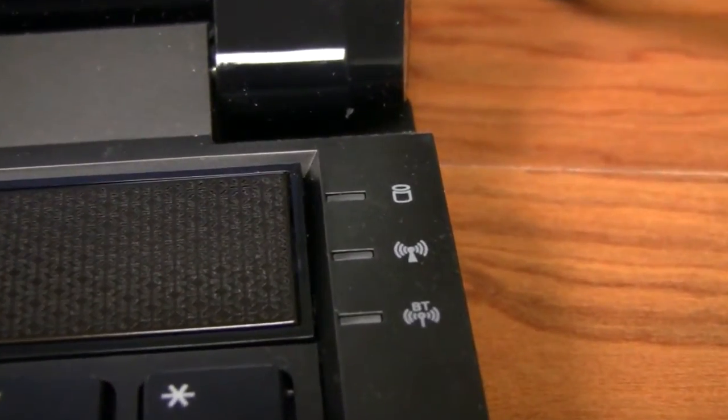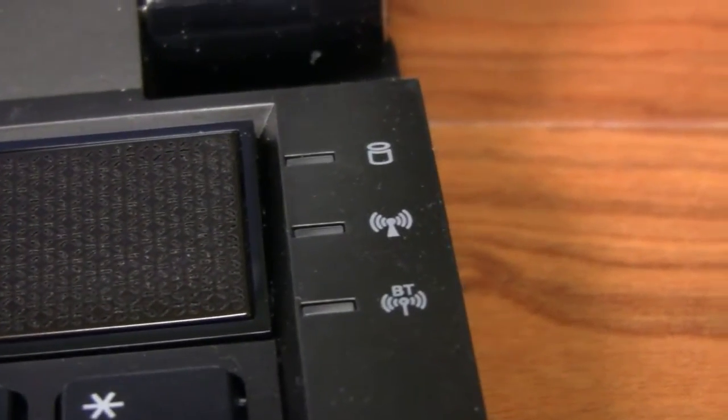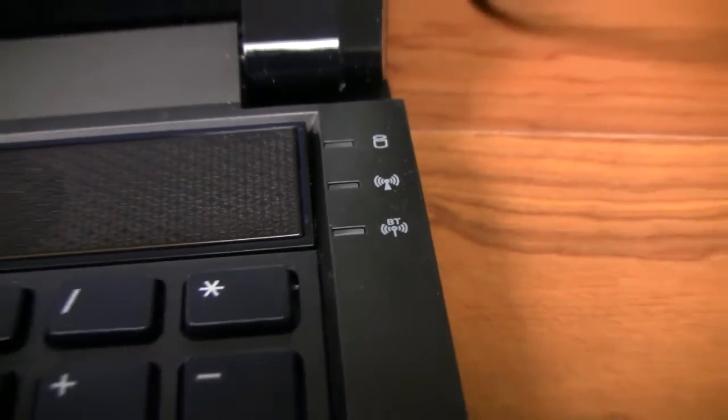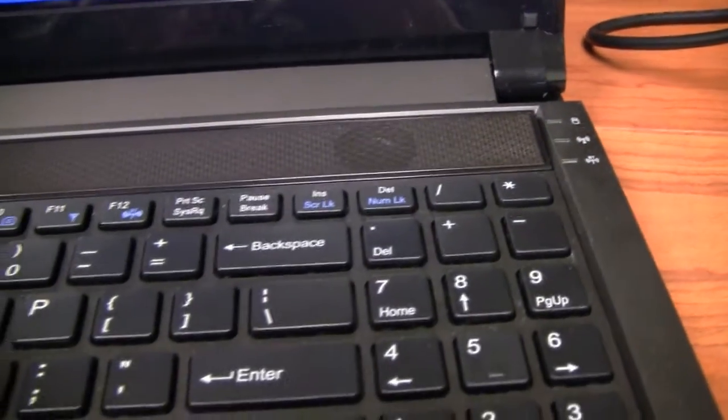As we go here to our right, the top one there is going to show you hard drive activity. The middle one there is the Wi-Fi, and then you've got a Bluetooth indicator. And that Bluetooth indicator, I haven't seen that on a computer before. I actually kind of like knowing whether or not the radio is on or off.